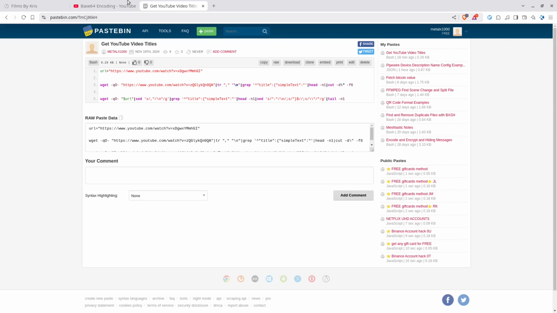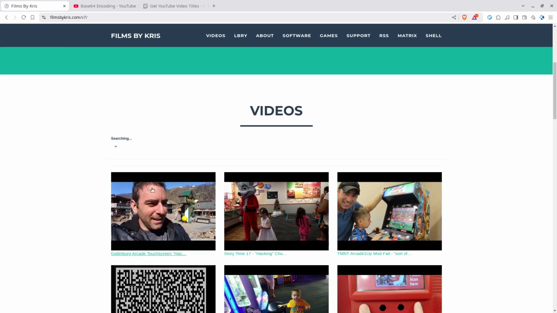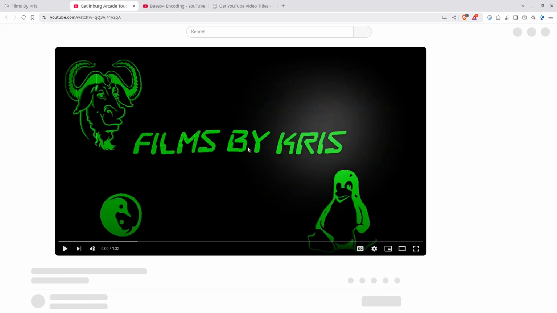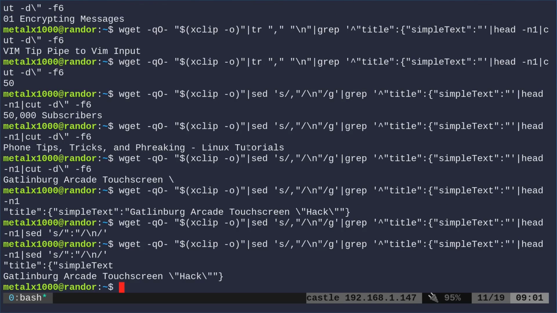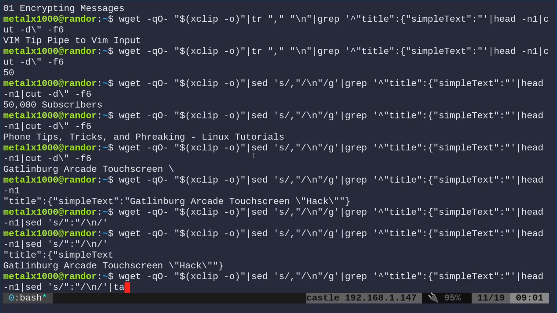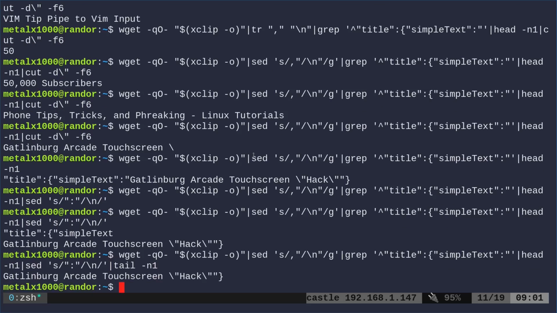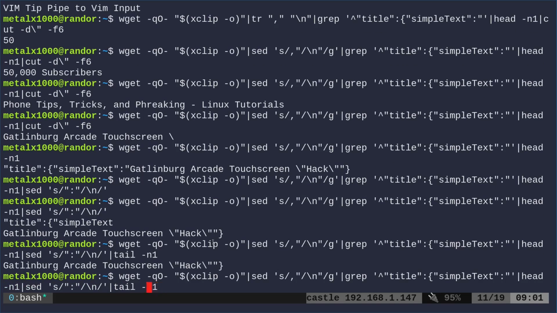And of course, I've got to grab my URL again here, and that's not the one we want. We want this one. We're going to run this. And now we get 2 lines because we gave that line break right there. Let's go ahead and then use tail and 1 to grab that last line there. Okay, we're kind of there. We got the title, but we're also getting these backslashes maybe not, and we got the end here. So let's go ahead and remove these last 2 characters, right? That will always be the last 2 characters. So let's go back to our sed command here. Go semicolon, and I'm going to say sed replace. And what are we going to replace?